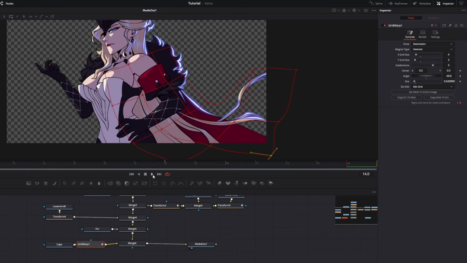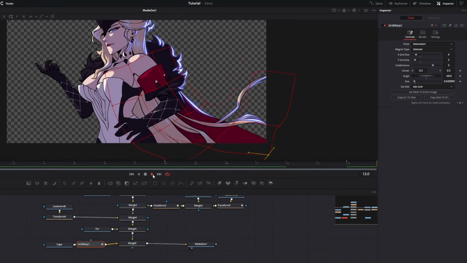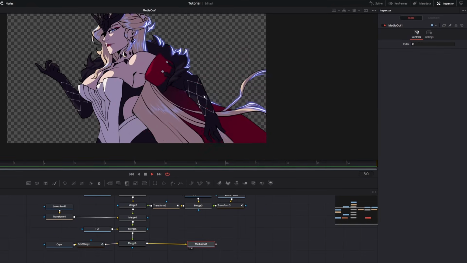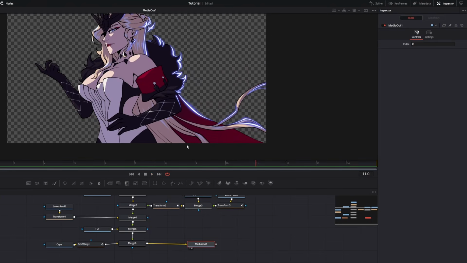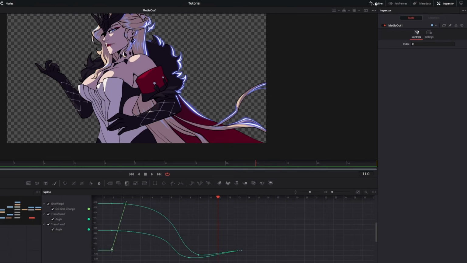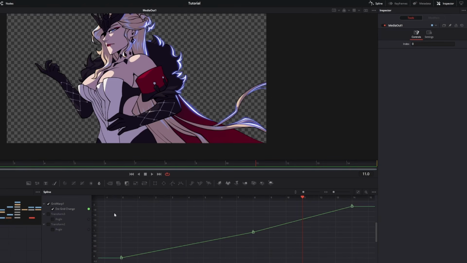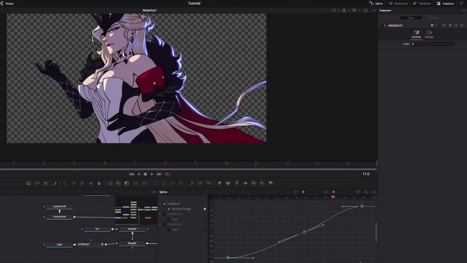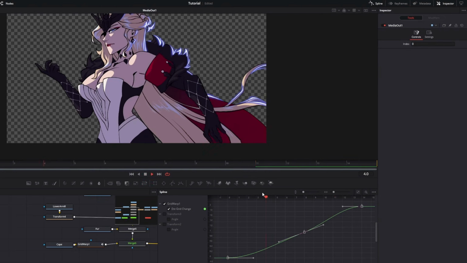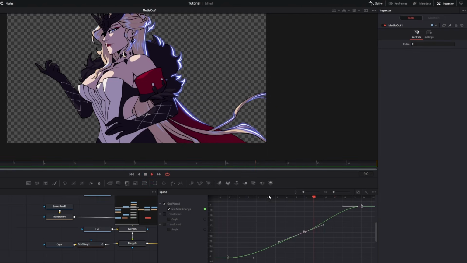So once you have that done, this will still be a linear movement, but luckily you can also change that. You go back into the spline editor, and now you will see a grid warp that has been added. Let me turn off these two and hit this button, and then you can see your keyframes. Now, just as before, we can select these and hit S. So now it should be a pretty smooth movement.